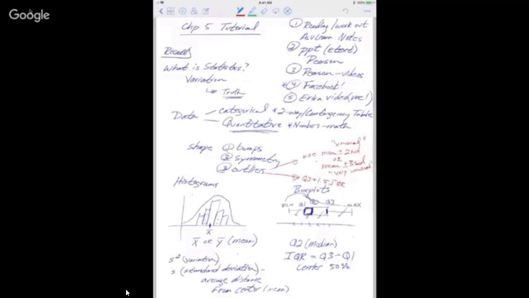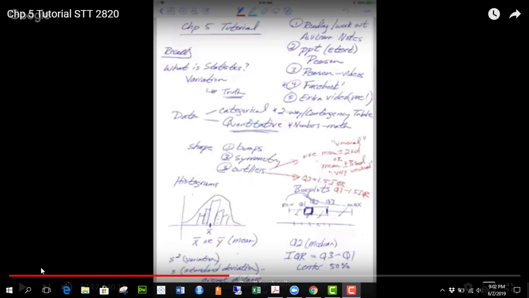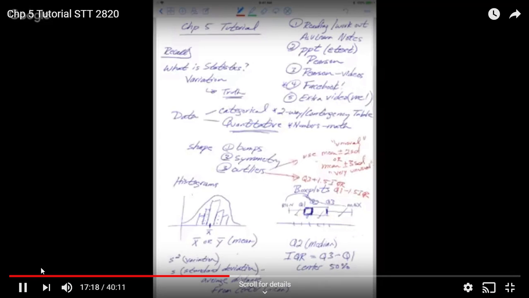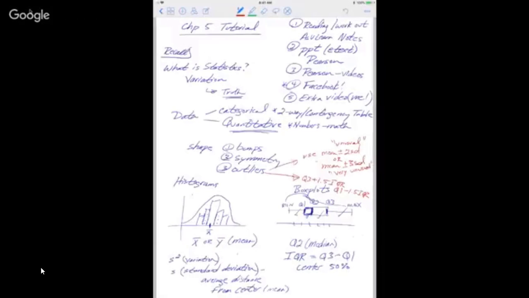So another way of getting outliers would be to look at this box plot and say, okay, well, Q3 plus 1.5 times that IQR width, or Q1 subtract 1.5 times that IQR width, literally like you're using a ruler on this number line. And this tells us whenever we have an outlier, using Q3 and Q1 with the IQR. Another way would be to use 3 times the IQR for the very unusual sort of outliers.